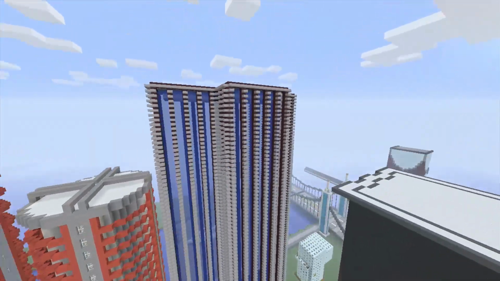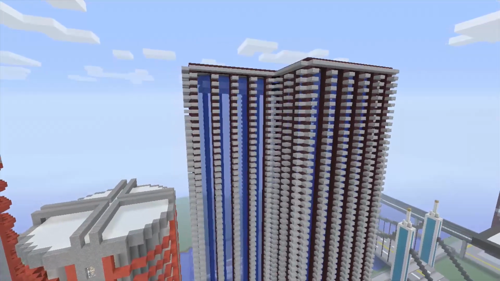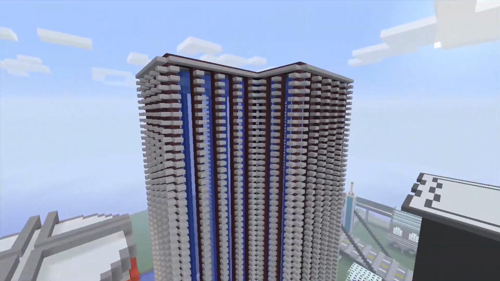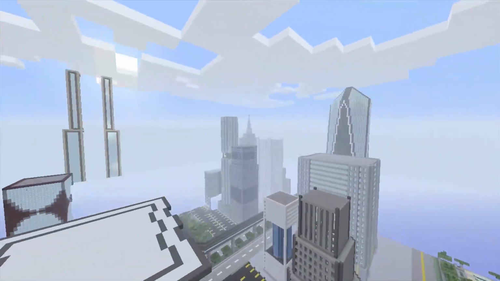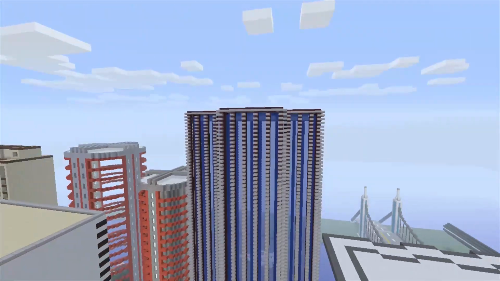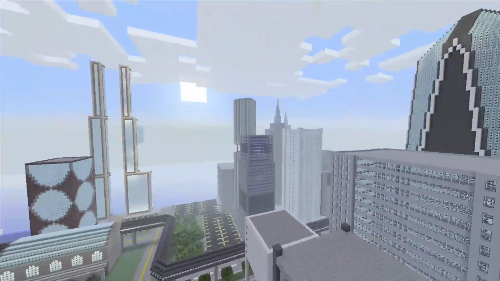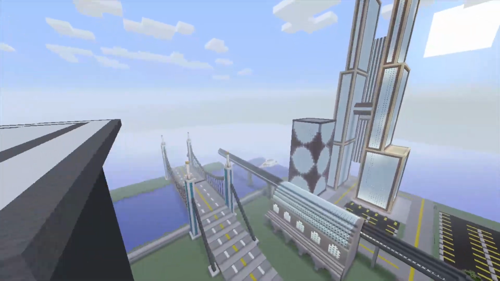This over here is one of my newest buildings, using nether brick and stone slabs to make the building itself. There's something about the design of it that gives it that unique look. So I'm probably going to be making more buildings like that. Let's see, what else have I not shown you guys?